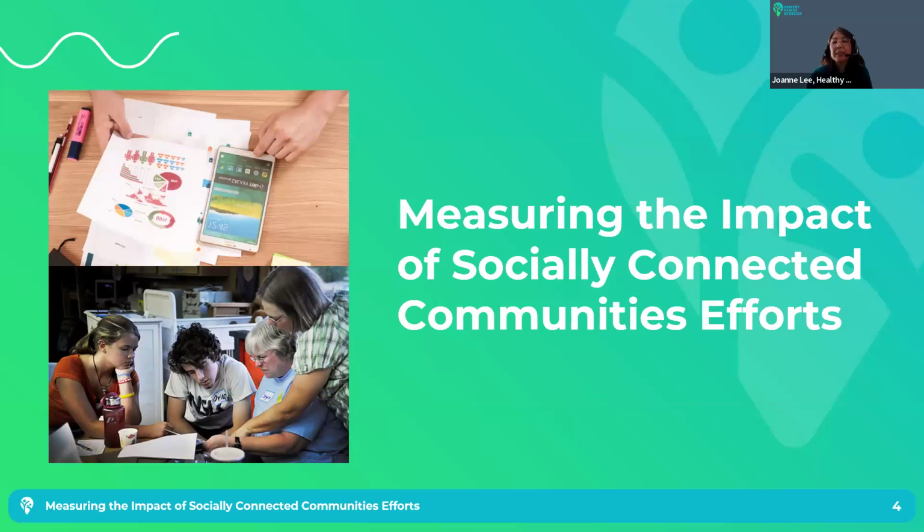Now, let's begin exploring today's topic, measuring the impact of socially connected communities' efforts. I think we all recognize the value of data and the variety of ways in which it can be used in our efforts to create socially connected communities. And the use of data or indicators is an integral part throughout all phases of a community transformation effort. At the beginning of a community change initiative, data serves an important role in assessing the current status, who is experiencing social disconnection disproportionately in your community, and where to focus or implement solutions for greatest impact.